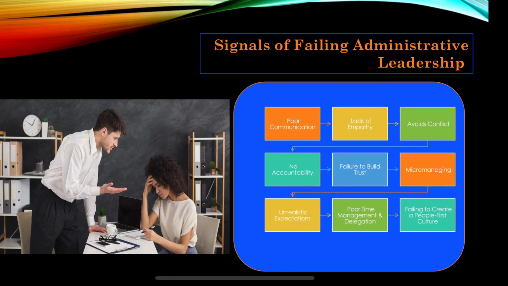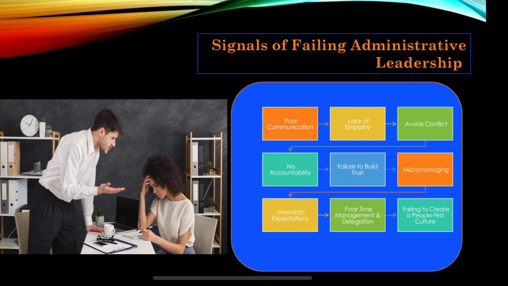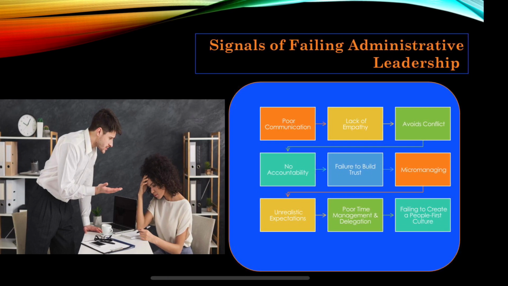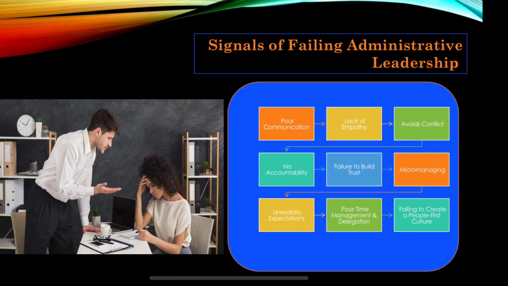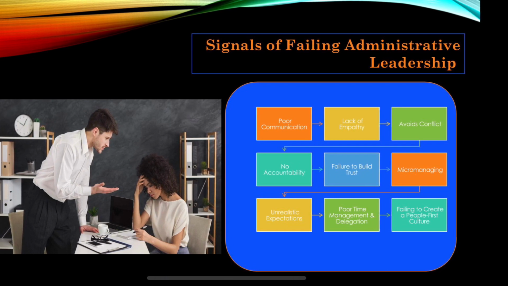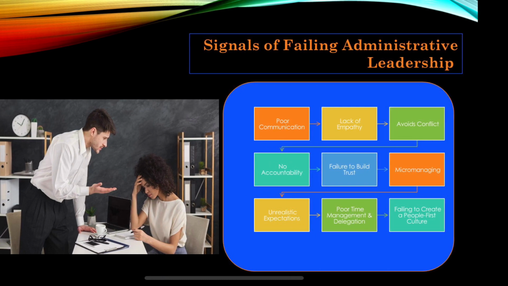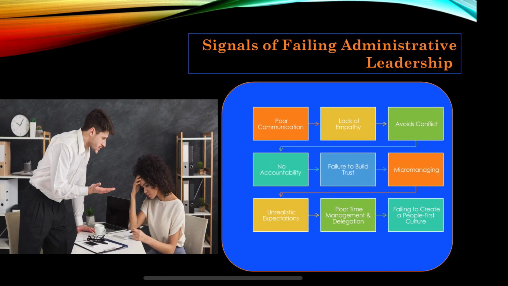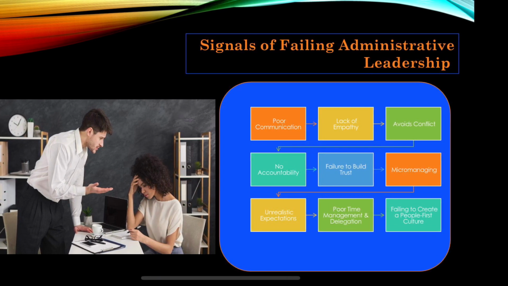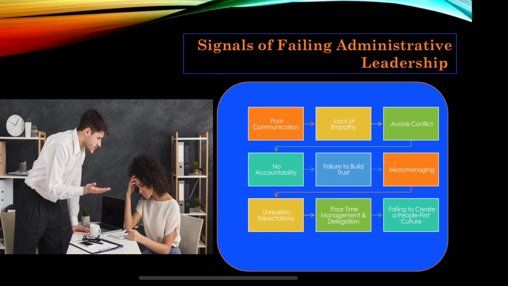No one ever sets out to have a failing administrative leadership experience, but knowing the signs of a bad leader is essential because these leaders can significantly impact your organization. Sometimes bad leadership can be challenging to spot, so let's review some of the common signs of bad leadership. Poor communication. Effective communication builds more robust, engaged teams. But when leaders struggle with communication, it directly impacts performance and trust.